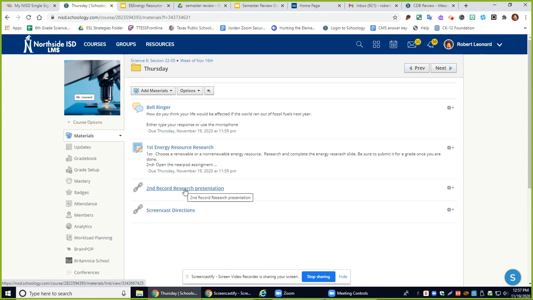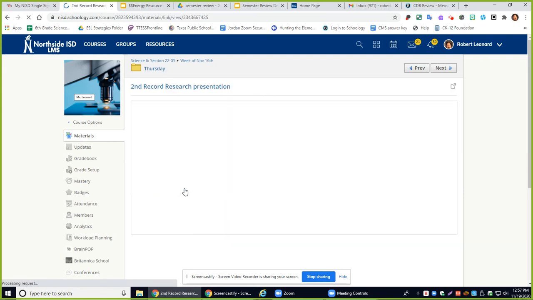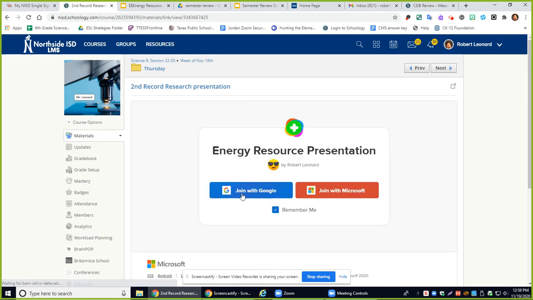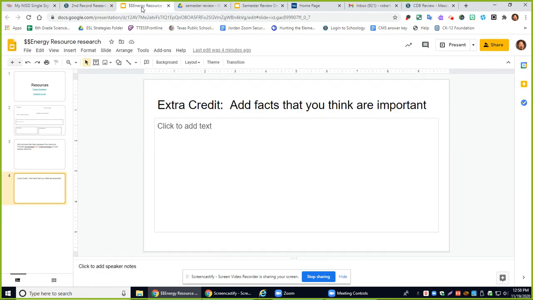And then, here are the directions on how to do that. So then here, you actually go to Flipgrid. And there's your link to the Flipgrid. So that after you learn how to use it, you come here, you open it up, and actually do the recording. Okay? That's what we're doing.